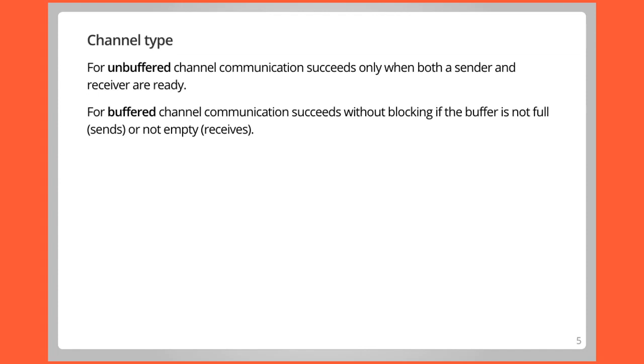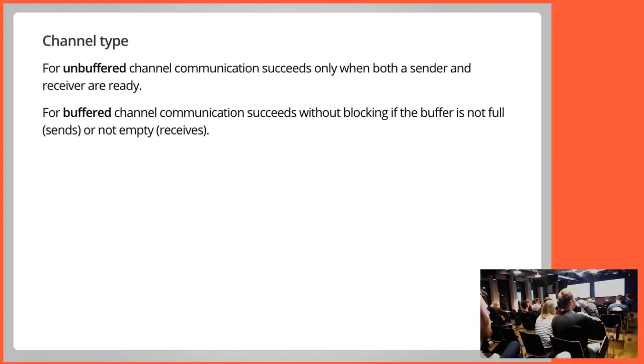What it means that if we have an unbuffered channel and I want to send to a channel, like let's say I'm sending this remote to the channel, because I have no buffer, I cannot just leave it there and go doing my own stuff. I have to actually hang out with the remote in my hand and wait for someone to take it. And only when someone on the other side comes over here and grabs this remote from my hand can we both continue doing our stuff.